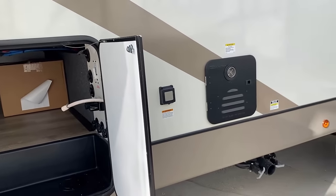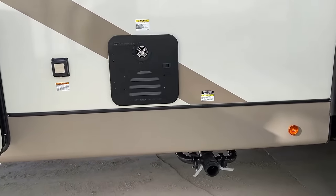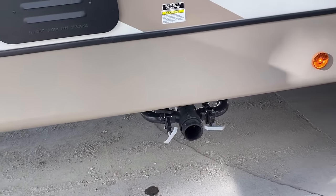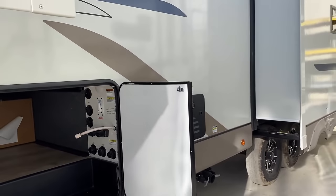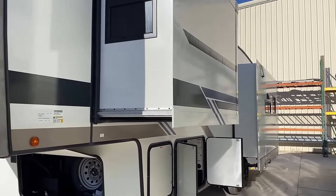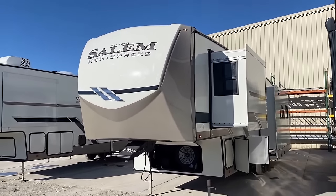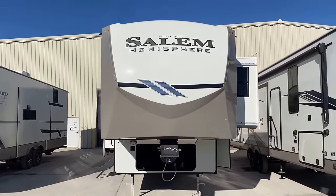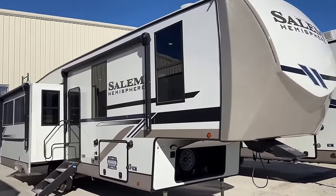They're using a tankless on-demand water heater, and it's a 60,000 BTU variety — they're using that through their whole family. The reason I really stress 60,000 BTU: there are a lot of tankless on-demand water heaters in the industry today, and I've seen some as low as 30,000 BTU — half the heating capacity of this one. With a 30,000 BTU, you'll generally be able to take a nice long hot shower, but if somebody even so much as touches the hot faucet tap on the kitchen sink, you're about to get stabbed with cold pins and needles very quickly. A 60,000 BTU heater will generally mean you can take hot showers and run hot dishwater or cook with hot water at the same time — just those little details that make a nice impact difference in function.